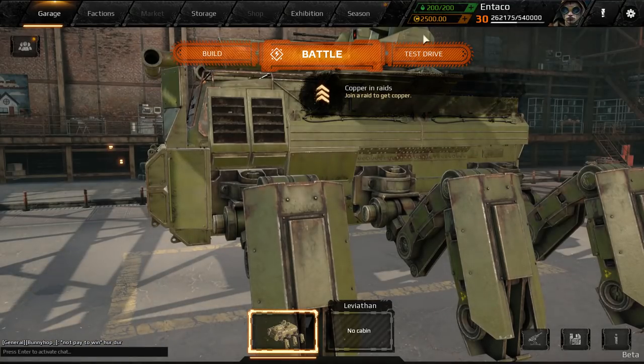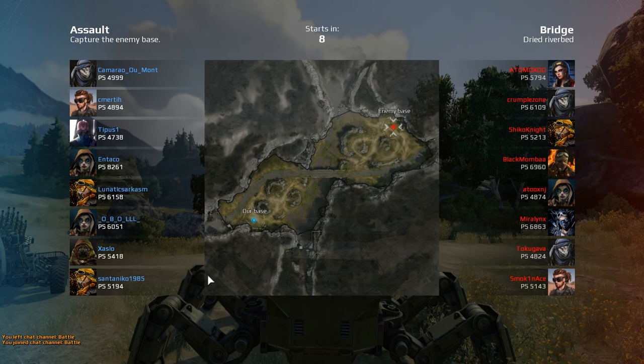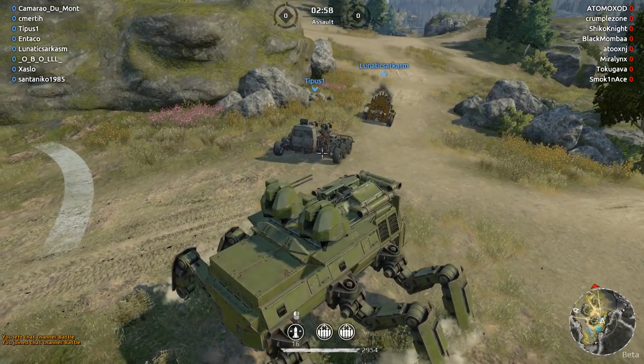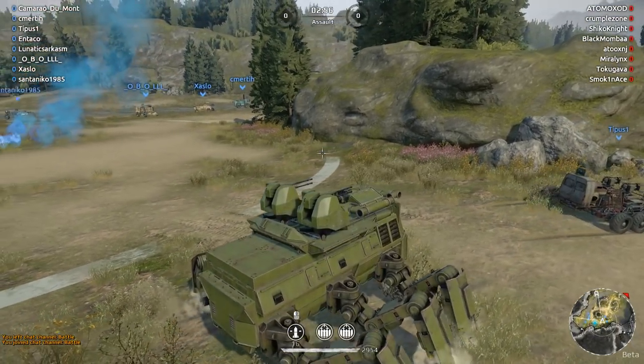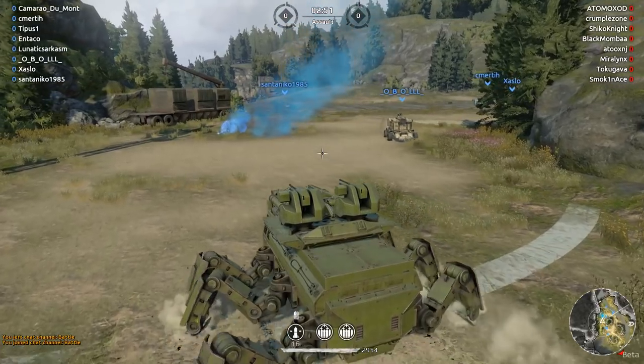But the one thing about this build that's just crazy is that it's at 8200 power score. I really hope I can find a match. Let's see if we can get into one. Okay, Bridge. If there was ever a map made for the toe, it's this map, because holy power score difference. Here's why: I can sit by the bridge over here in the front and shoot toes either across the bridge or down the little ramp to the people down in the valley.